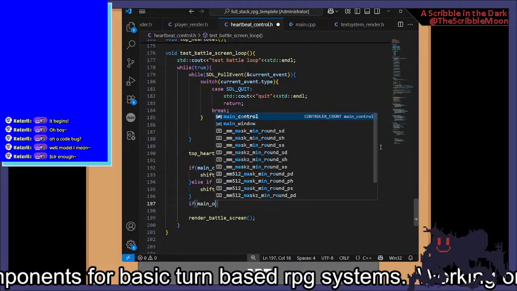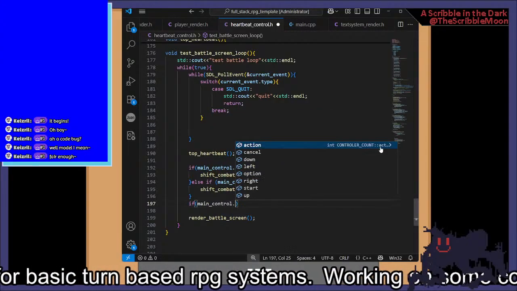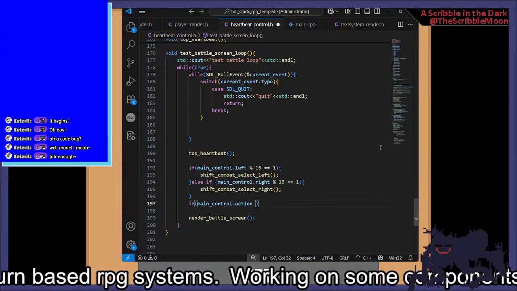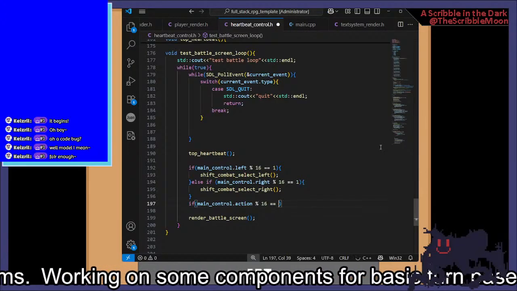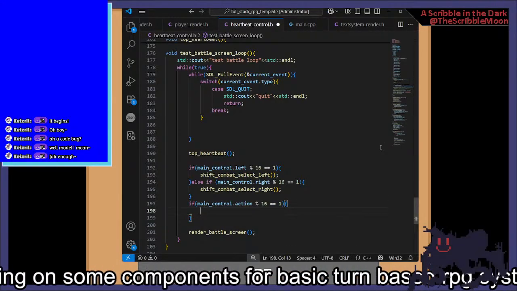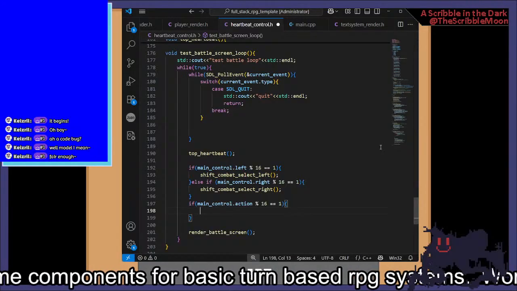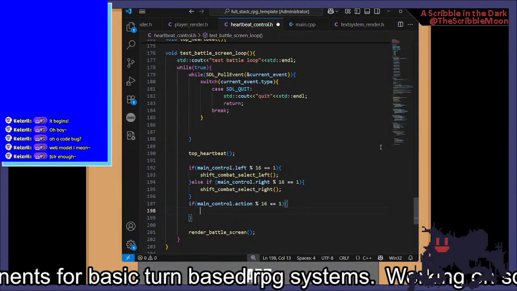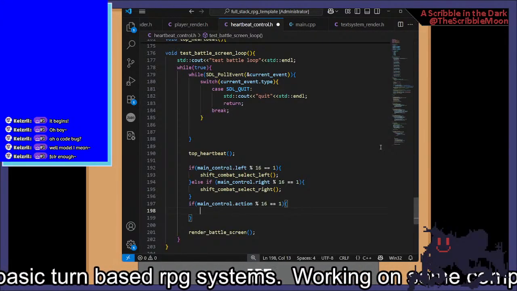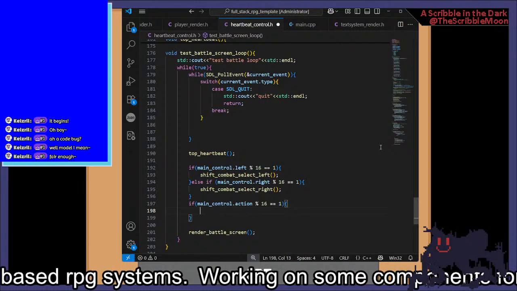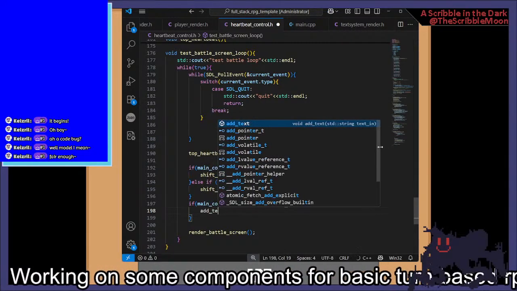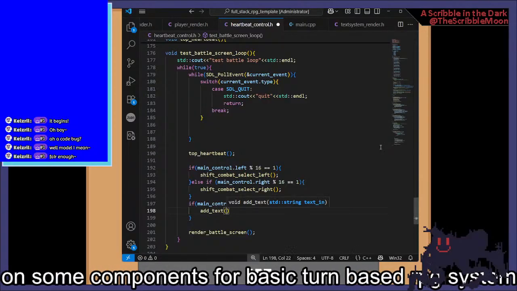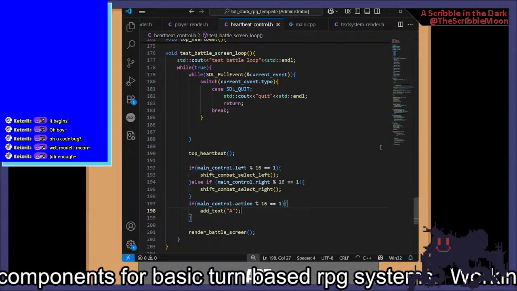If main control dot action mod 16 equals 1. This means if I hold it down, it'll fire off every 16 frames. Let's go with add text A.